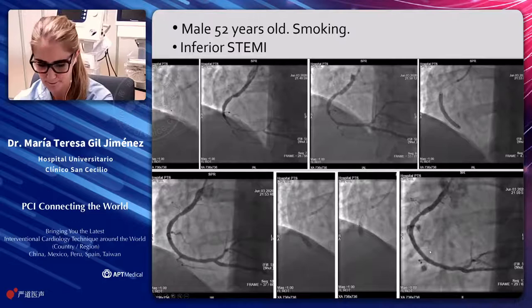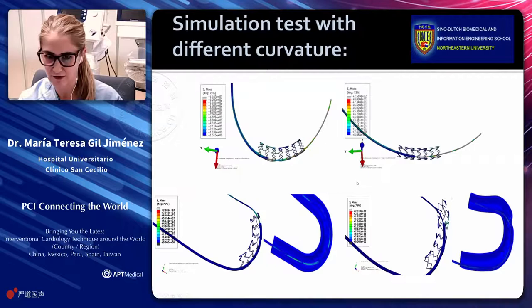This is an experimental model of post-dilatation of the stent with different curves, comparing the two catheters, the spherical and the tapered. The surface force detected with the spherical tip is less, creating a smaller contact force compared with the tapered. And here we can see one of our nightmares, hooking a strut and deforming the stent with a traditional balloon.